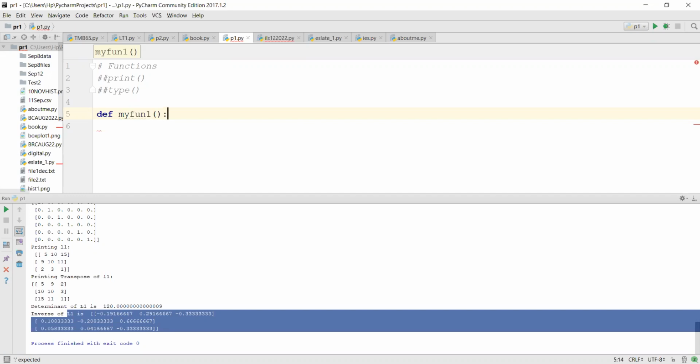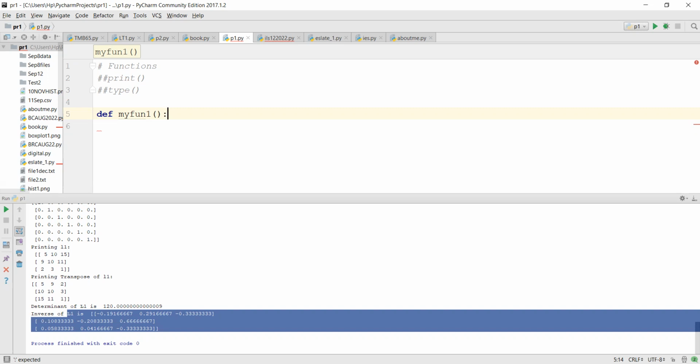You should not use inbuilt function names or inbuilt commands which have a predefined meaning. Like, do not give print as the name of your function because there's already a print function. If you give print as the name here, the inbuilt print will stop working. Whichever is nearest is called, right? So this print is in this file, so this print function will be called, and you'll not be able to call the inbuilt print function.